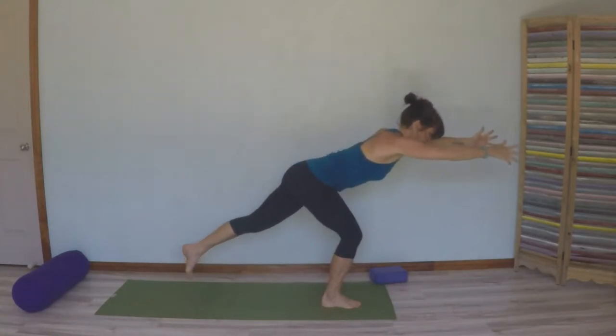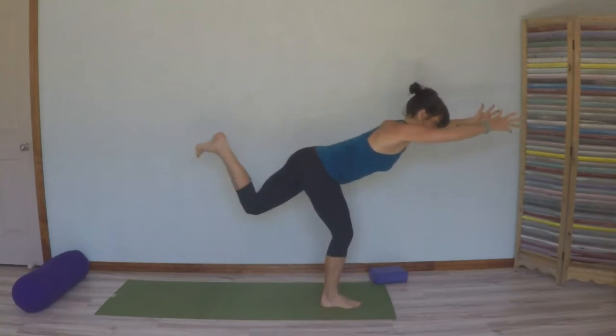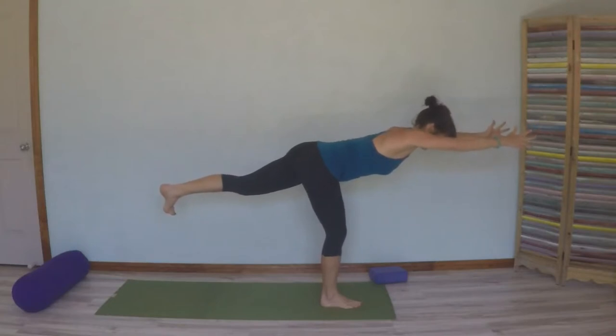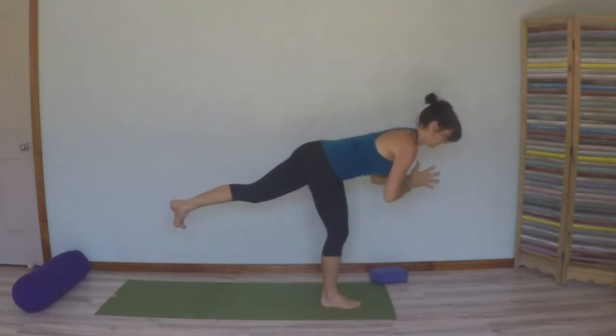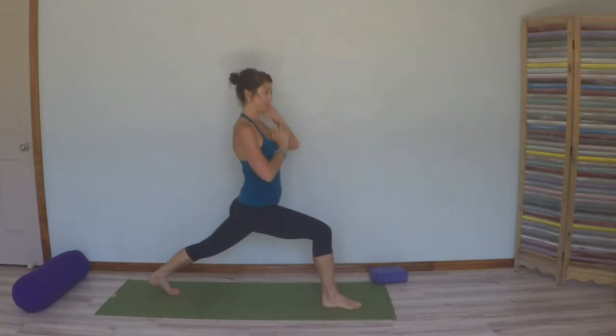Exhale, maybe this time we could fly, reaching up. You're sending back through that left leg, reaching forward, warrior three. One more breath here. And then let's take our hands to prayer position, Anjali Mudra. And we'll step the left foot back. So palms come to prayer.